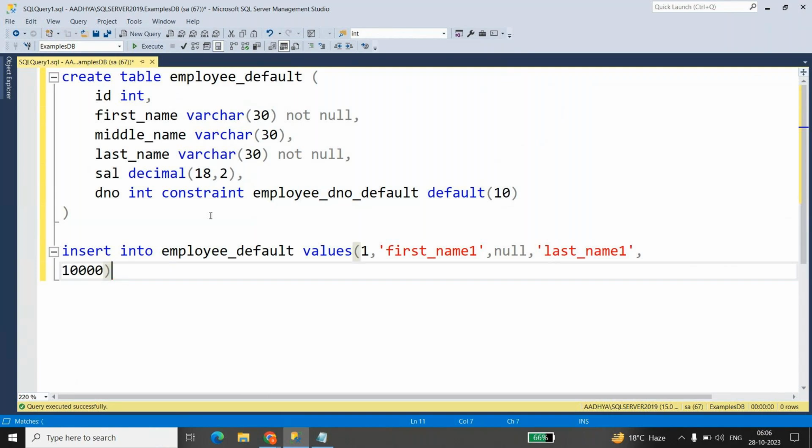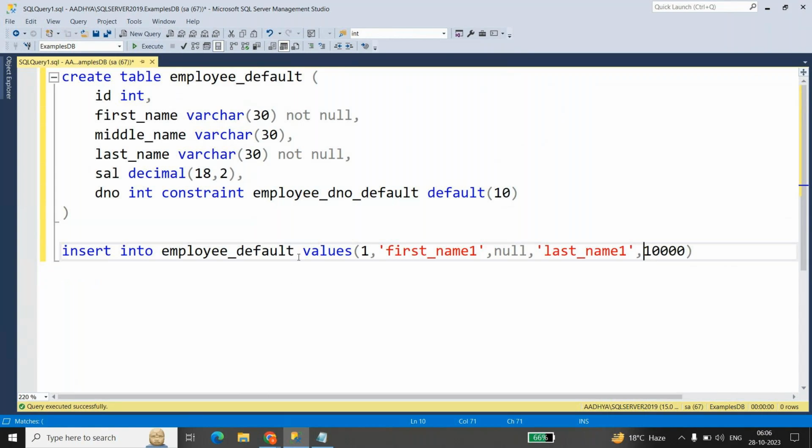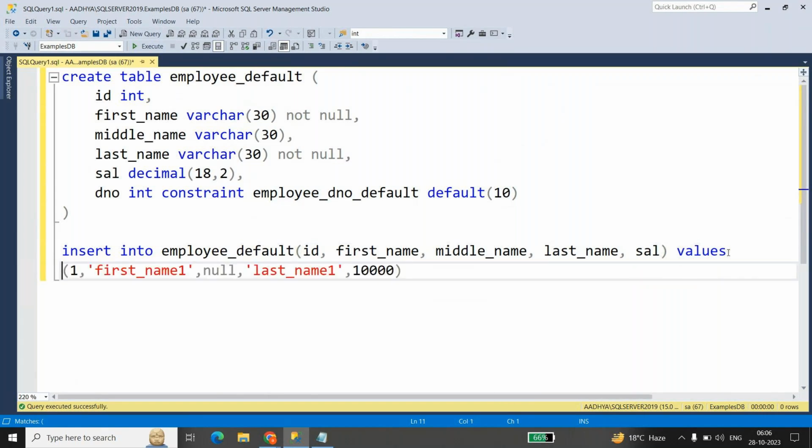I'll give like this. So I'll provide the column names here: ID, first name, middle name, then last name, then salary here. I'll provide like this. So I'm not providing the department number.